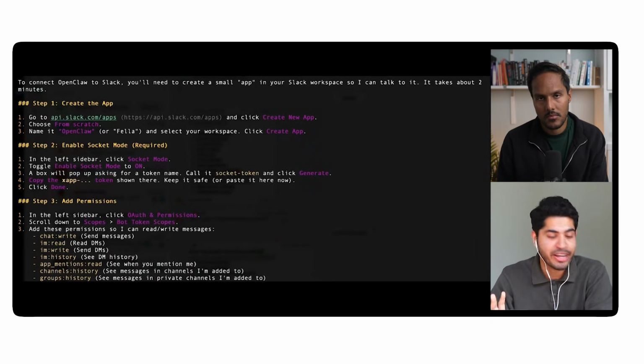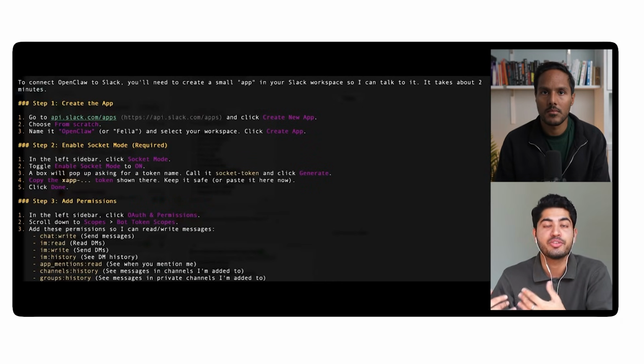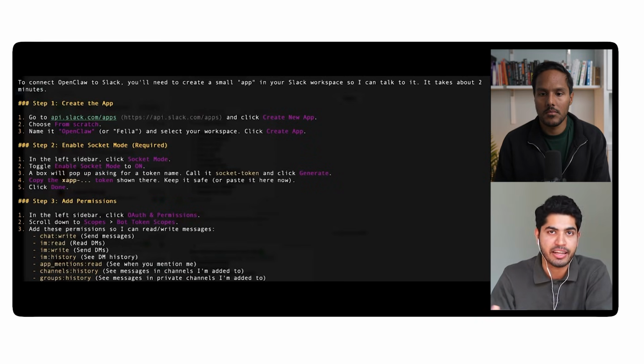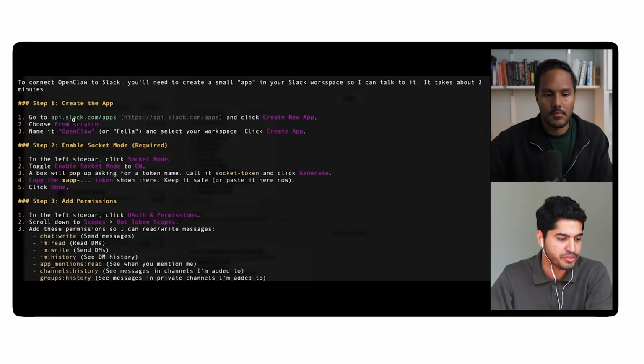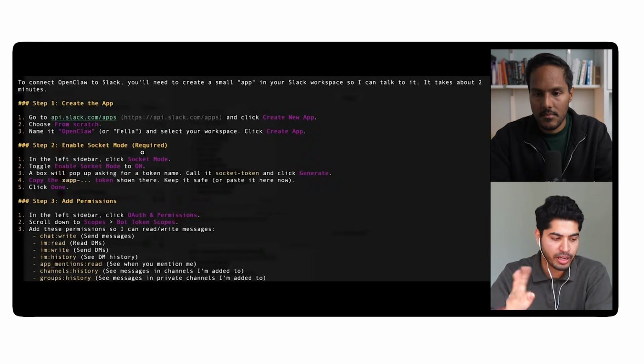If you're wondering where these came from, there's actually a TUI of OpenClaw itself where you can ask questions that you want it to do. So say you're stuck at any given step, literally anything you're trying to do, you can actually ask OpenClaw to help you figure it out, right? So that's just what my source was for getting this. So we're going to be toggling back and forth between what it wants and how to get it.